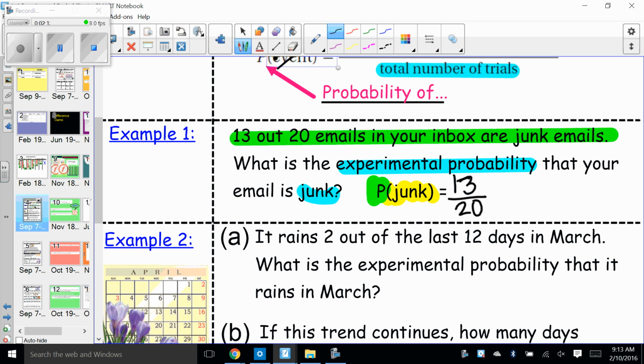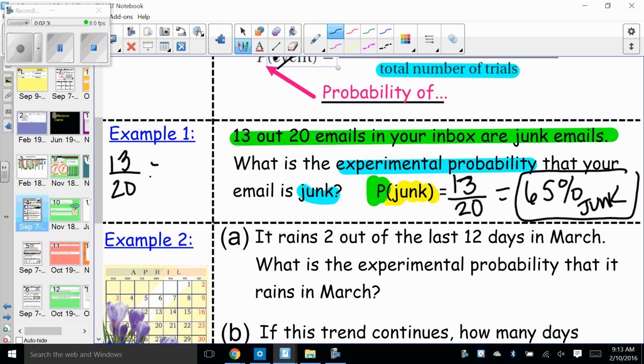Now in my class, I'd like you to turn that into a percent. So you can go ahead and divide 13 divided by 20, multiply by 100, and you would end up getting 65%. So 65% of your emails would be junk emails. So that would be the probability in fraction form, and I prefer that you always go straight to percent. Another way to get that percent, if you don't like the fraction decimal relationship, is to go back to cross products, and that percent is out of 100. It's a lot more work, but some of you are real comfortable with that.